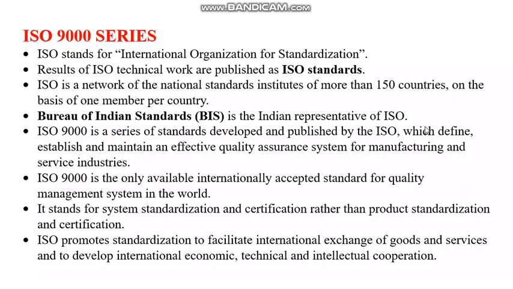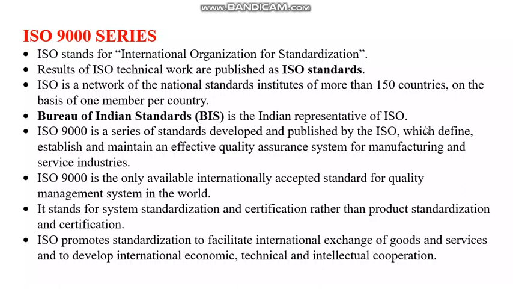Normally, unless they are very small countries, which may not have one, most countries have national standards institutes. National means for that nation only, but when we are talking about international, that means all the countries will follow. So ISO has as members or representatives more than 150 countries. So, ISO 9000 is what we are talking about.